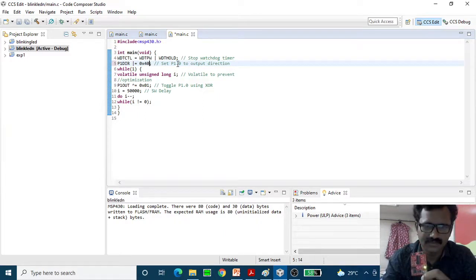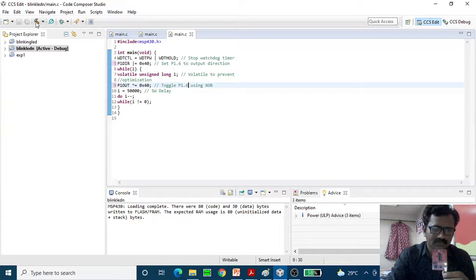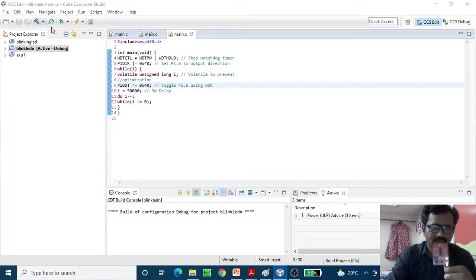Green LED, that is P1.6. Now I am changing. Even the output direction I also have to change to 0x40. That is the 6th pin, P1.6. Now let's see. I will save and build.